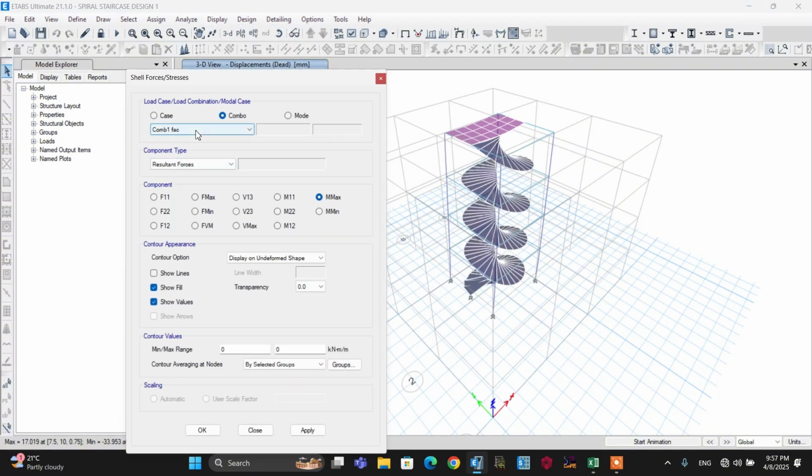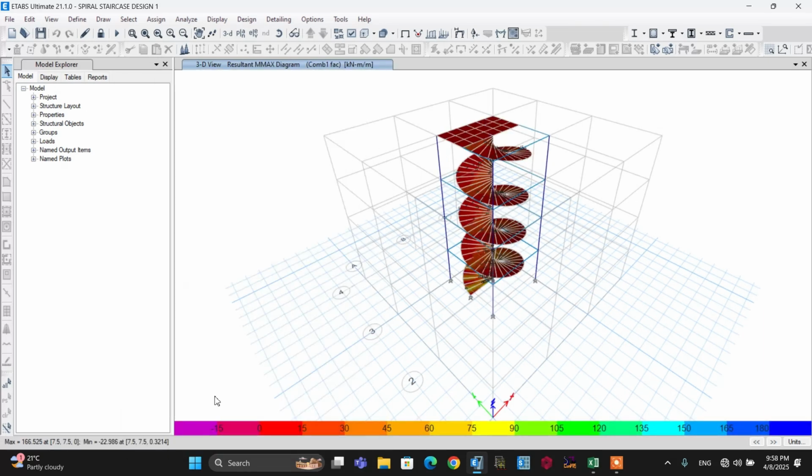From this, select the factored load combination, load combination 1. Click on M max, the maximum moment. Make it OK. The maximum moment M max is 166.525.